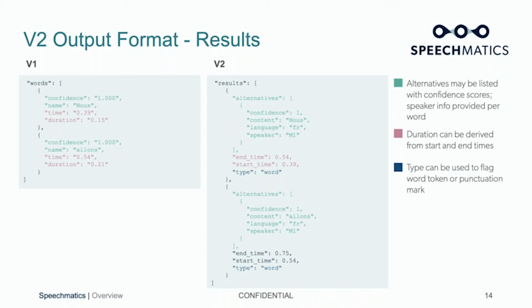Yeah, that's part of the whole future-proofing of the API that Damir was alluding to earlier. In the future, we may have other types of results that would appear, like non-speech elements in the stream and so on. So it allows us to grow the API in a much easier way.